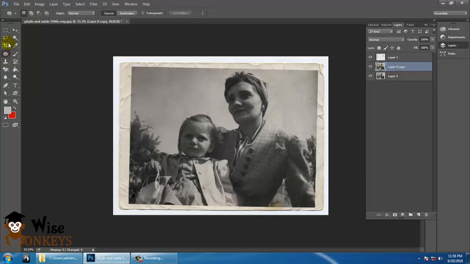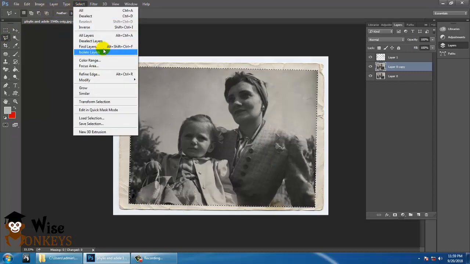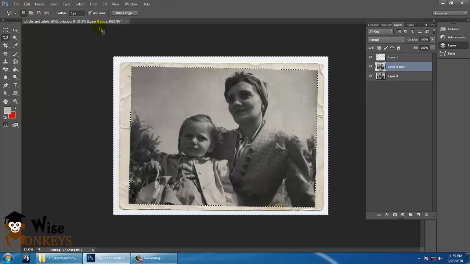You can use a polygonal lasso tool over here, and you need to remove the border. So select inverse and delete the border of the bottom layer.